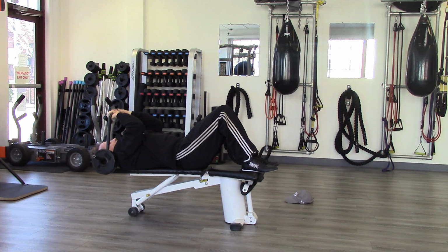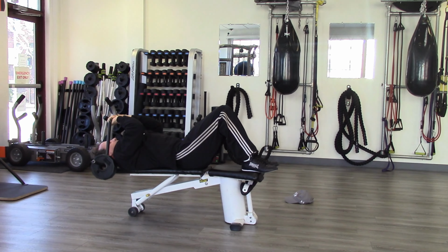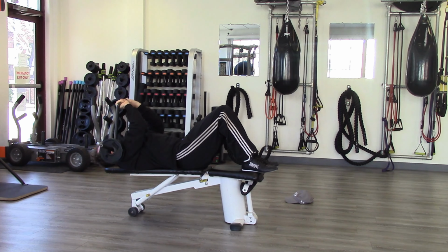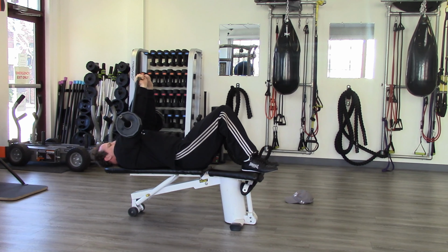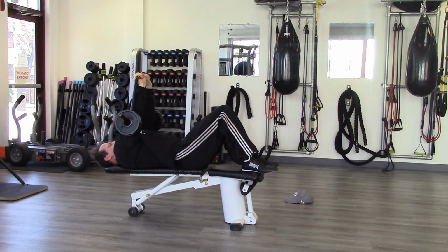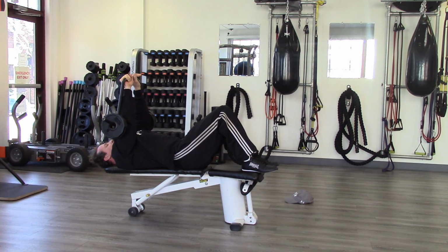Inhale, and then exhale. Inhale, exhale. And I want you to go nice and controlled and slow. Inhale, exhale, inhale, exhale, inhale, and exhale. Now you can add a little variation to it.